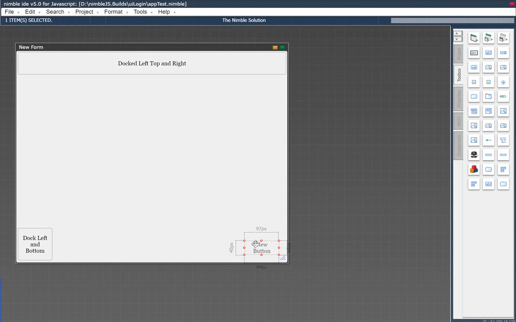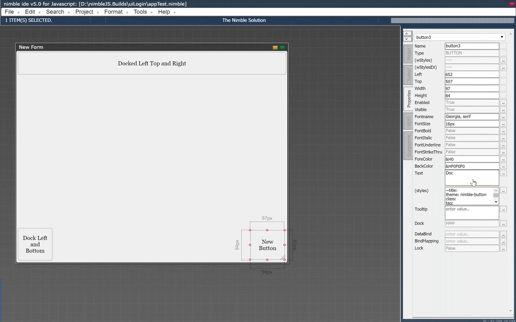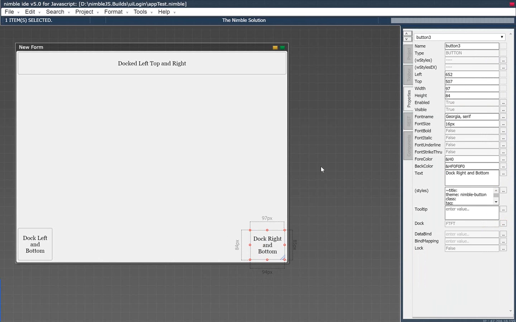We'll repeat the same steps for the lower right. And then one of the most important parts of when native code uses this dock property is the portion of the screen that sizes with the dialog.